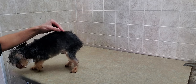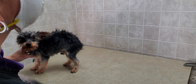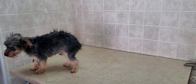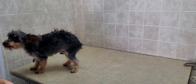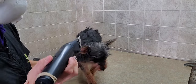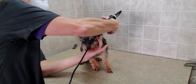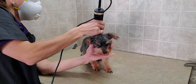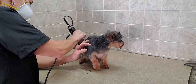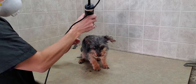So now we're going to be able to see all those flyaways that are left. And I'm actually going to use a 3 and 3/4 blade to finish them. So I'm going to try to keep them a little bit longer, as that's what the owner would like. But I wanted to get underneath all those mats. And that's why I used the shorter one at the beginning. And he'll probably resist a little bit, but not as much. Just because he knows what I'm doing and I'm not going to hurt him. So it's not as traumatic.